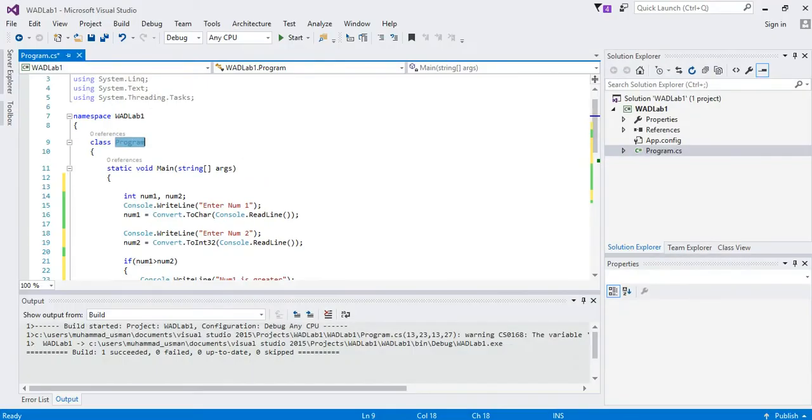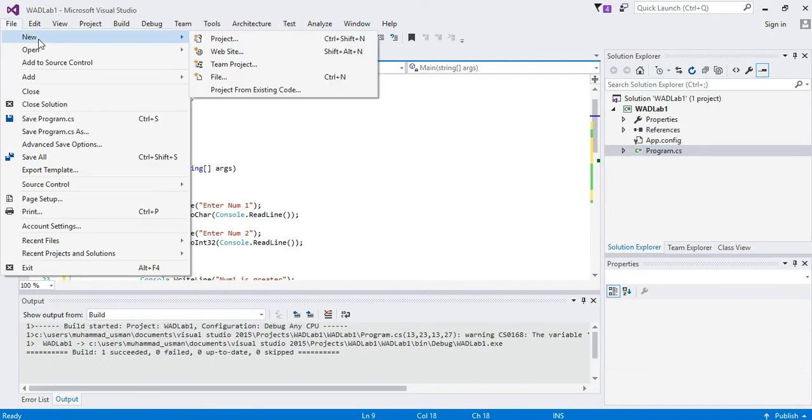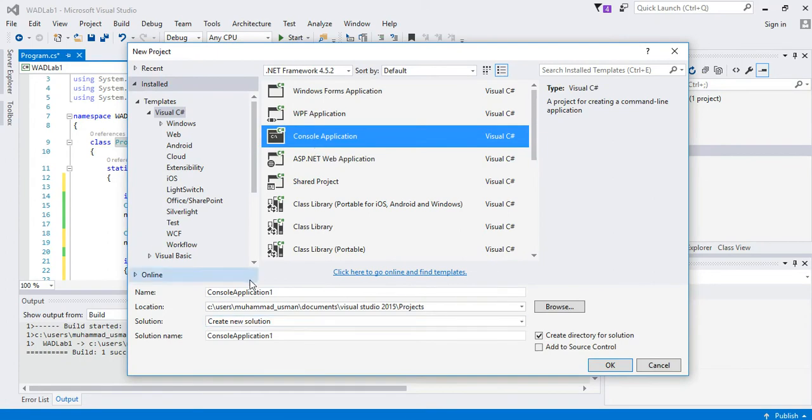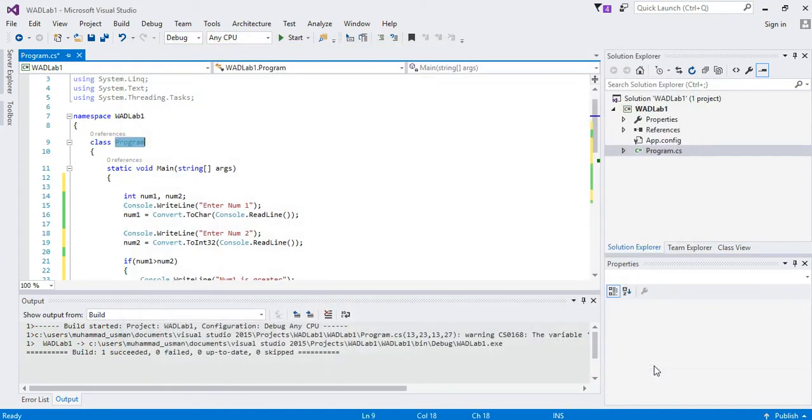If you want to create a C# project, then you simply go to File, New Project, then click on C#, and there are a lot of options you may select, but we are starting from the basics. So click on Console Application, then whatever name you want to give to your application, simply write it here and click OK. You will come up with this kind of interface. Here is the name of your project and this is the class name. You might rename it. By default its name is Program. Here is the Main function.